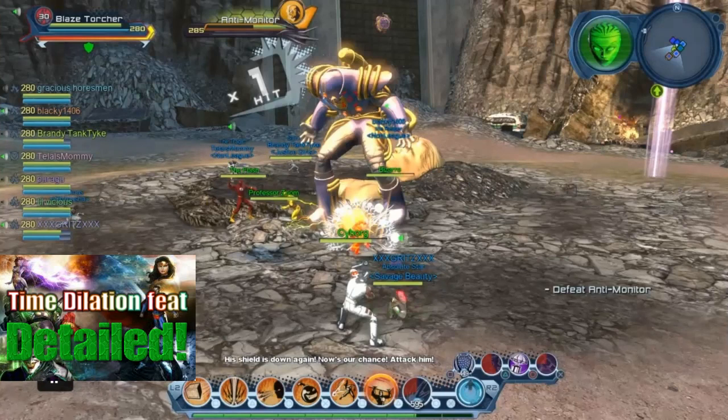Alright guys, as soon as the battle starts, you're going to pop your shields so that you can get there without being knocked back, and you're going to rush the anti-monitor. Get as close to him as possible. Stand right directly on him.